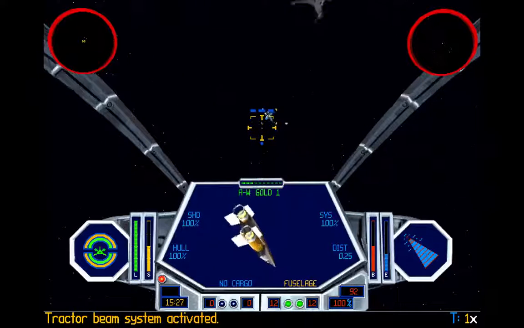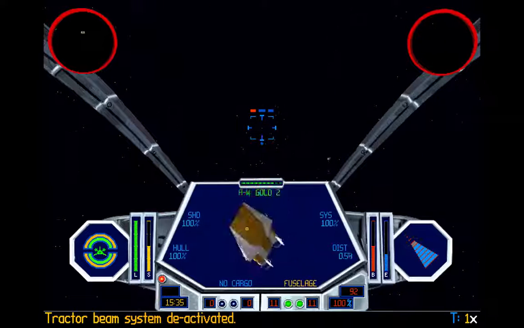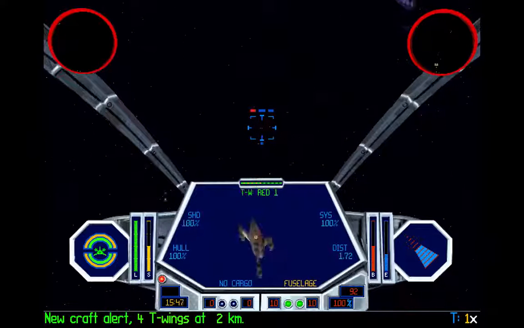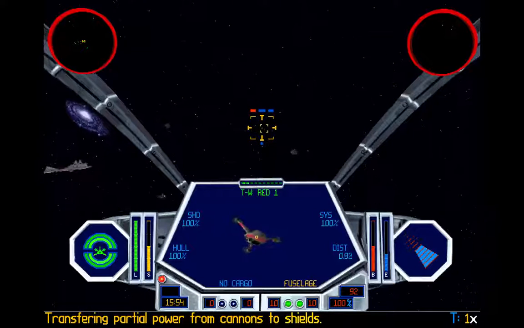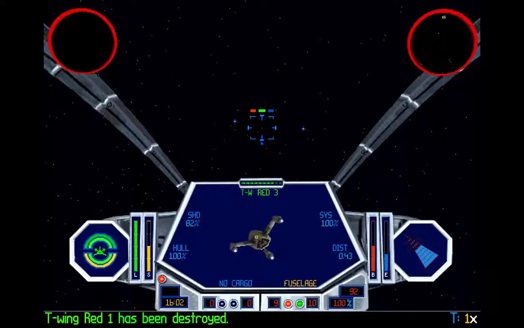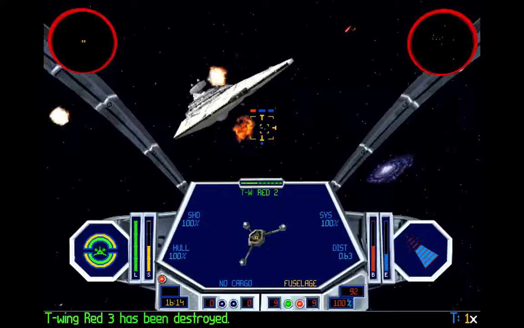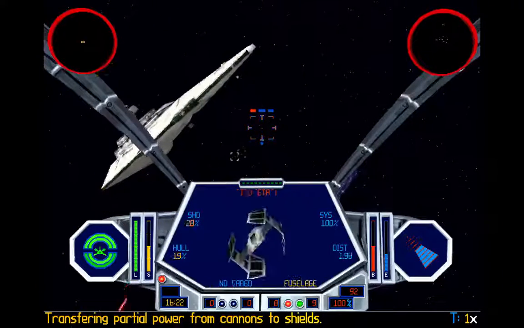Man, there's just so many ships here. Is that the only gold? Oh, there he is. T-wings. Just once the A-wings are down, send in the T-wings. May as well. 45% hold.